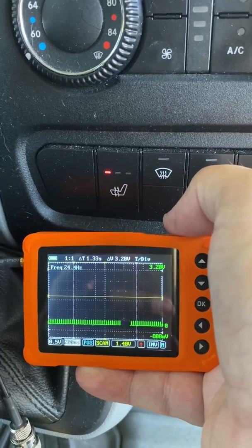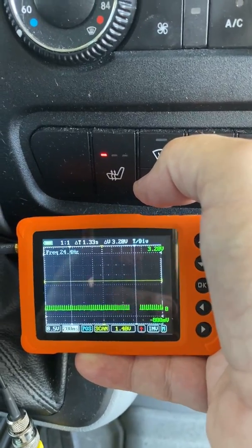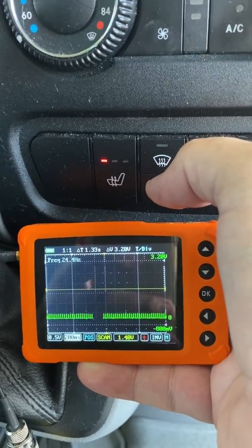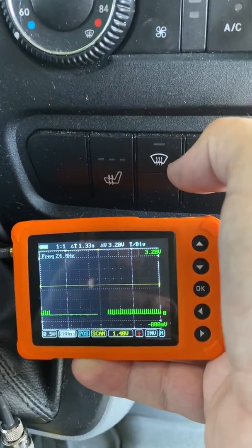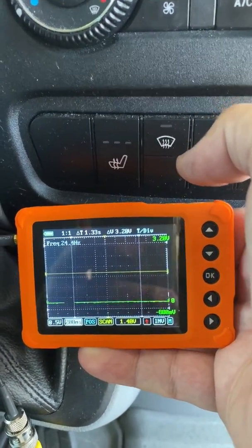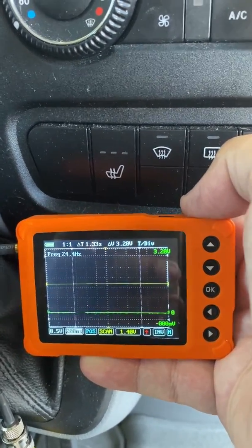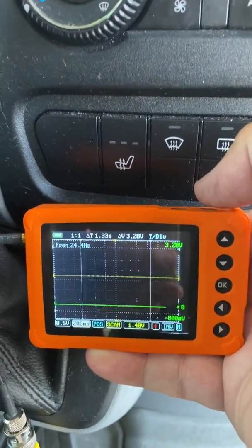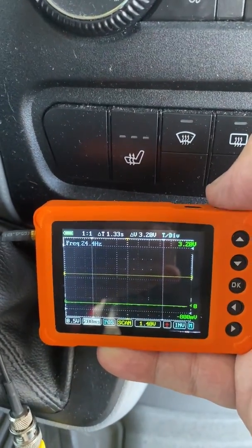The point of this repair is: I don't know what the amperage was on the good one. I didn't look at numbers. I didn't calculate Ohm's Law. I looked for a reaction. And when I saw the good reaction, I compared it to the driver's side and saw a different reaction. More amperage means less resistance — I've got a short. It was just a matter of plugging and unplugging a couple of connectors and figuring out which seat heater element is shorted. I'm done, I know what's wrong with this car.